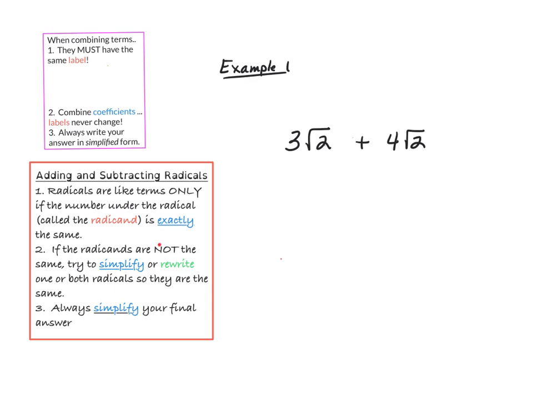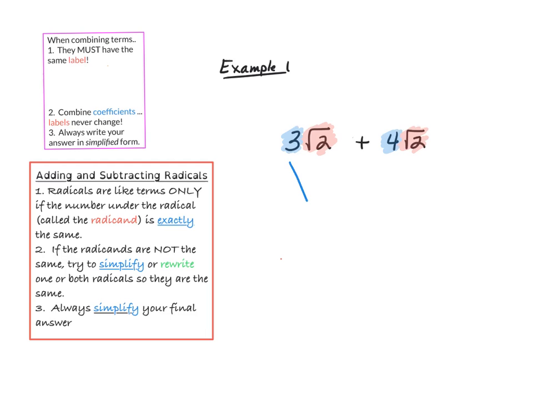So here's going to be our list of steps for working with radicals by adding and subtracting them. I also reminded us that radicals are only like terms if the number under the radical sign, which we call the radicand, is exactly the same number. So like on this example, our easiest example, we're going to ask ourselves, are these like terms? So what we mean by that is the label here is the square root of 2, and this label is also the square root of 2. So here I have 3 of the square roots of 2, and I'm trying to add 4 of the square roots of 2. So yes, they are the same because they have the same label.